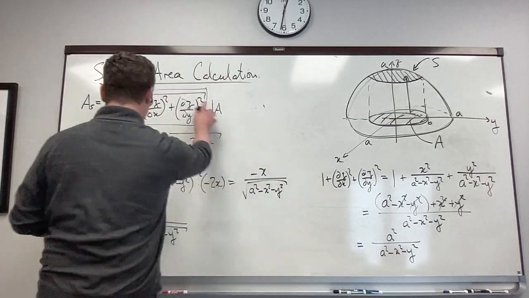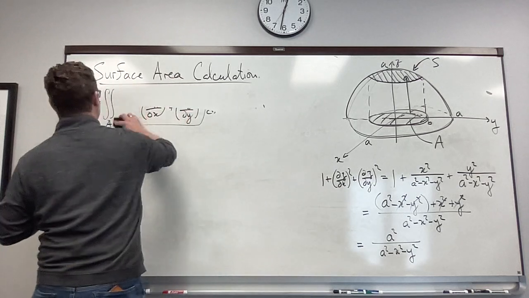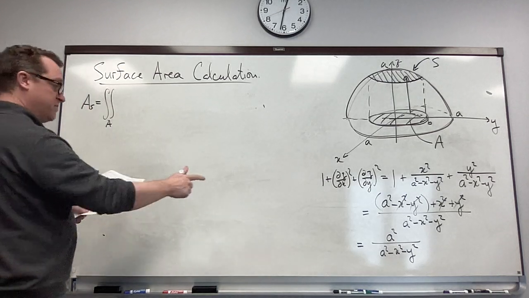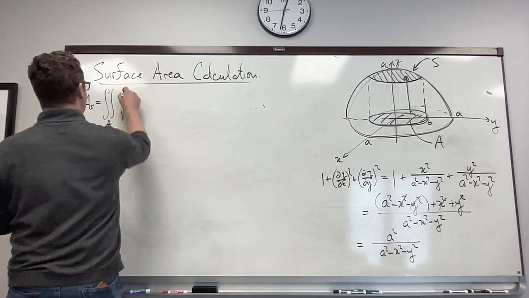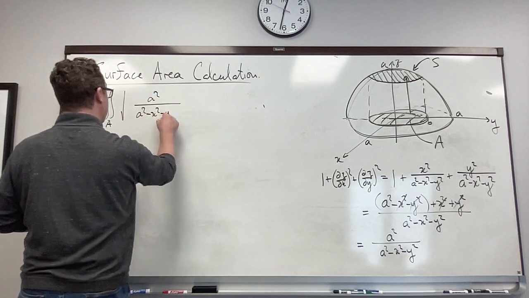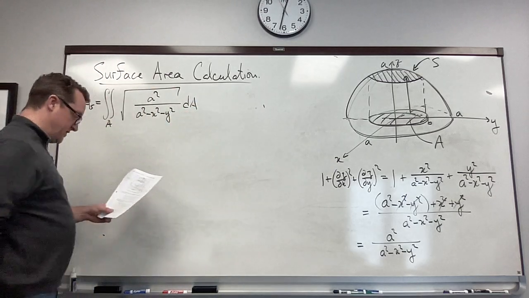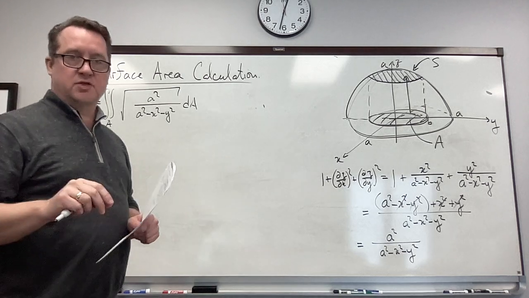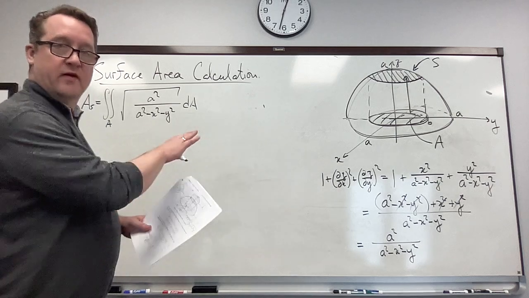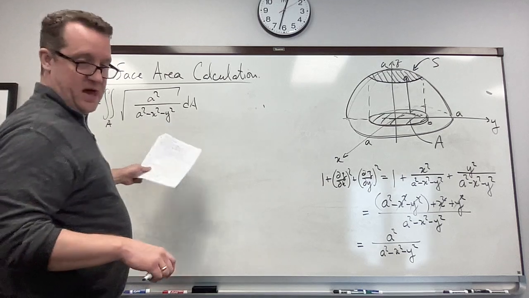So if we go back now, and go right back into here, so our surface area calculation is going to be the square root of that thing, I'll go kind of slowly here, and then dA. Now we haven't converted this to anything yet because formally we haven't decided whether we're doing this with Cartesian or polar coordinates. Seems pretty clear it's going to be polar coordinates, but we're not there yet. We haven't converted to r and theta yet. We will. And you see x squareds and y squareds is going to happen.